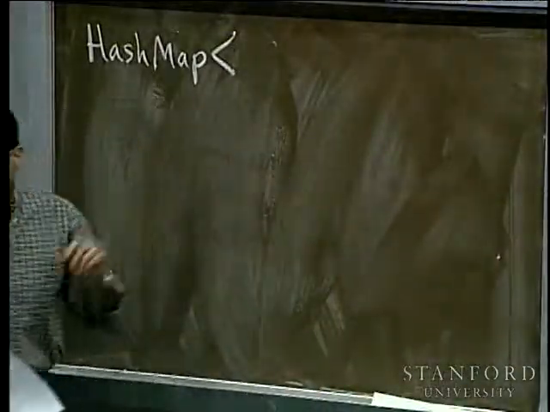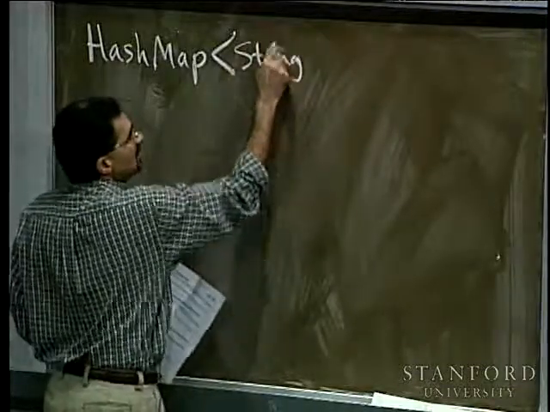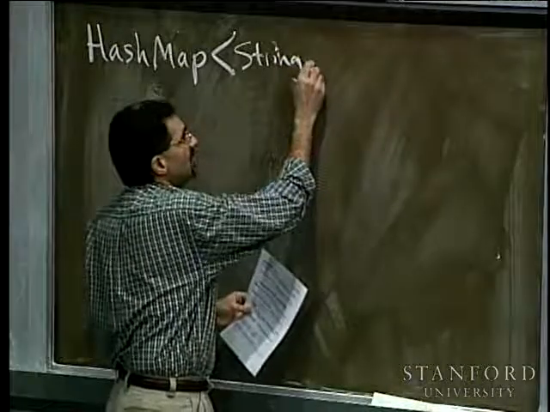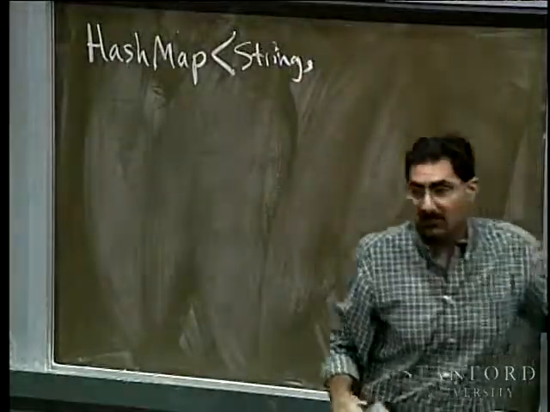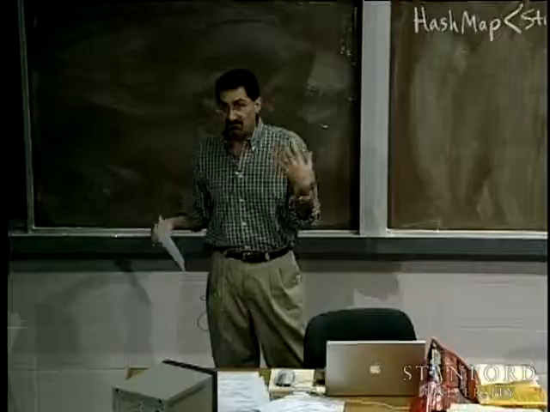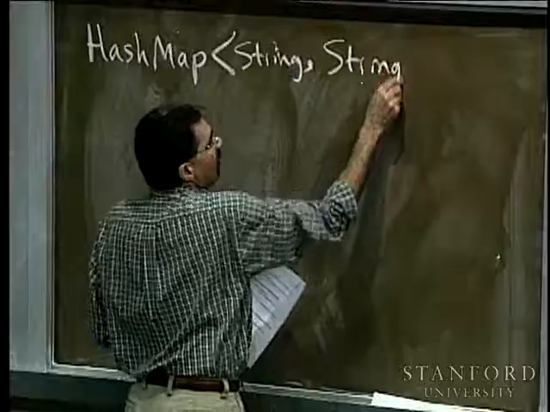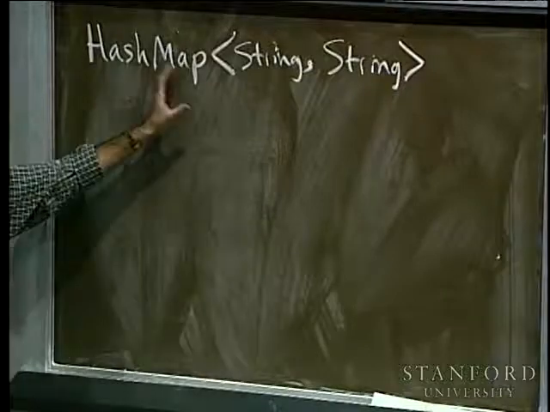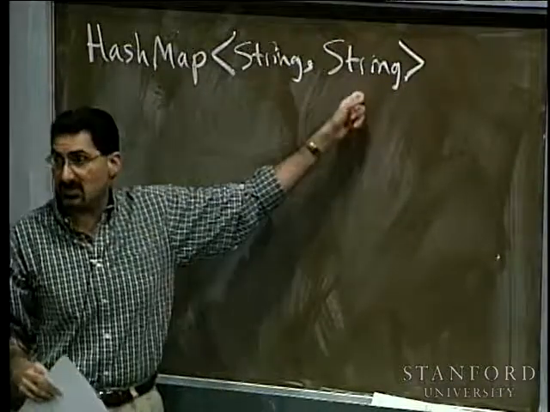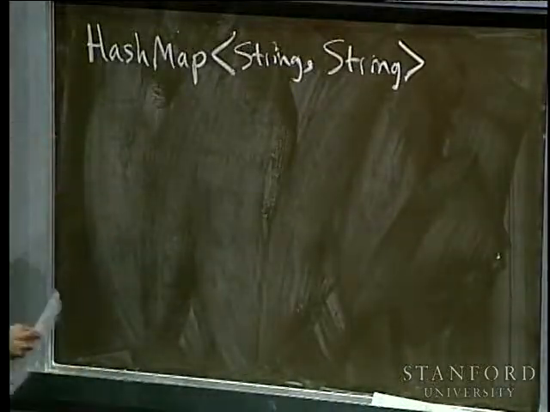So let's say we want to implement a dictionary. A dictionary's key type is going to be strings because it's going to be words. Then the next type: you have a comma in here and then you specify the type for your value. For a dictionary, if we assume a simple dictionary that just has a single definition rather than multiple definitions, which could be an array, we're also going to just have a string for the value type. So hash map, string, comma, string, or sometimes we refer to this as a map from strings to strings because it maps from keys to values, okay, is how we would actually specify this.